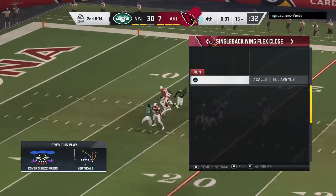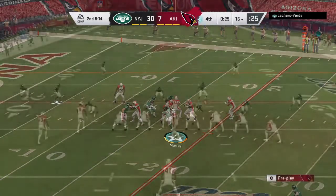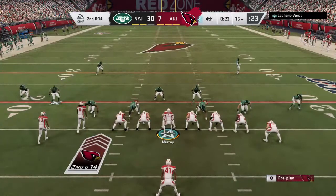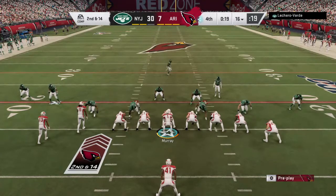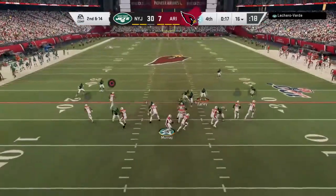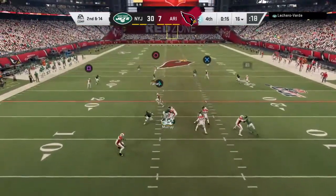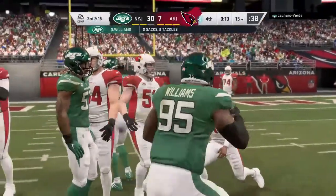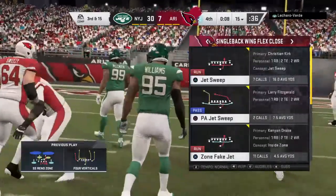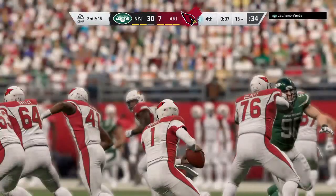The amount of sacks that they've absorbed in this game is absolutely extraordinary. Let's just face it. This offensive line, flat out, cannot handle this pass rush. It's been demonstrated time and time again. Another try after the first down sack. Murray, and the pressure gets to him again. Quinnen Williams able to get in there for his second sack of the afternoon.